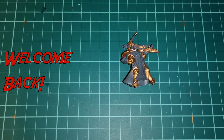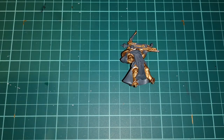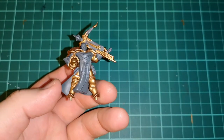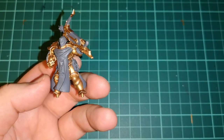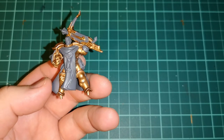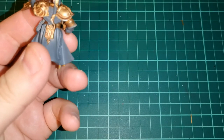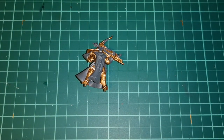Welcome back to the channel, and of course, welcome back to some more Warhammer painting. As you can see, I've neatened up this Stormcast Eternal Castigator, and neatened up all that gold that we painted last time. So what we're going to do today is paint up them cloth bits for tunic and bits and pieces like that on here in that purple colour scheme that I've been going for.